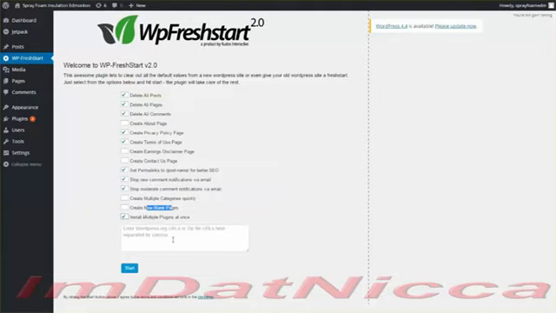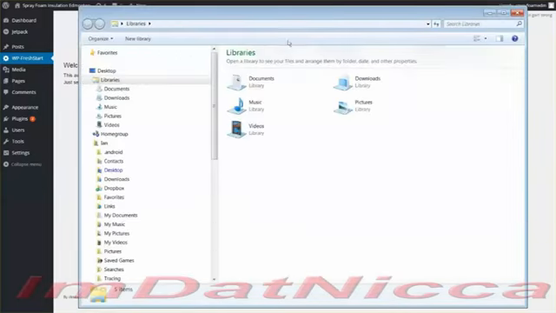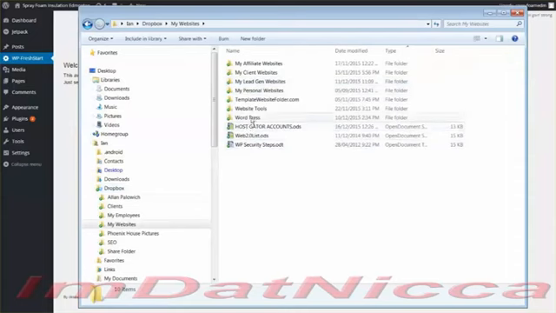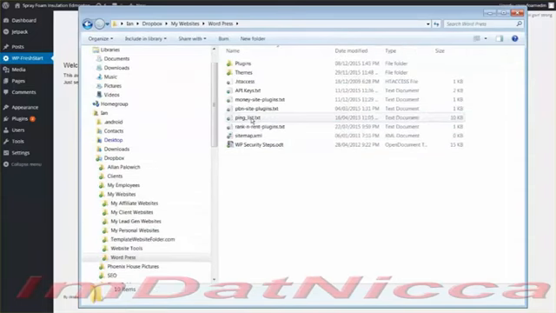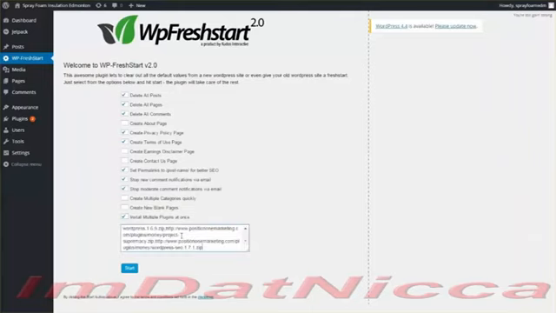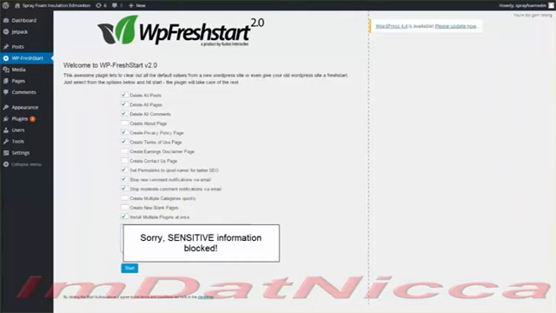So what I did is I actually went and downloaded all the plugins that I use to set up a WordPress blog, and I stored them on a local site of mine. So that all I'd have to do is create the file that links to all those plugins. So I'm going to go ahead and grab that. And you can see I have a rank and rent plugins list. So these are all the plugins that I like to use, and I will also create a file for you guys if you want. And that's it.